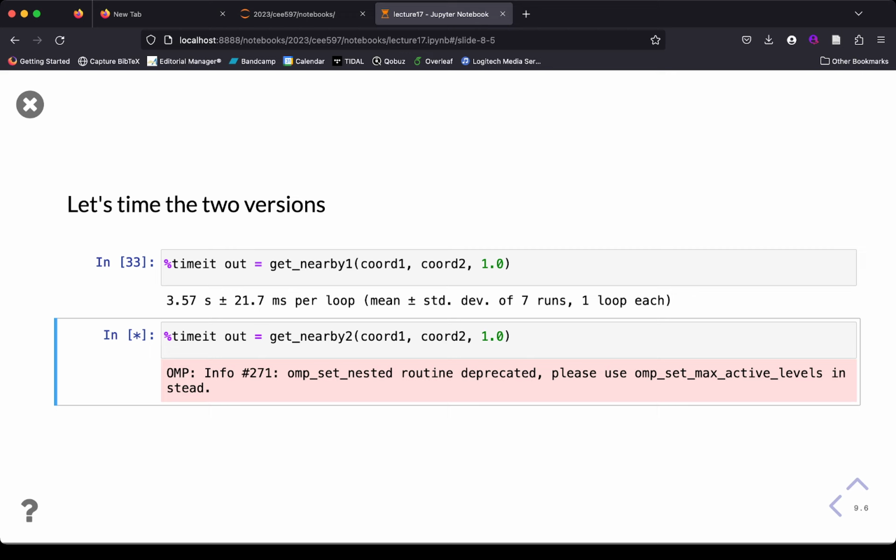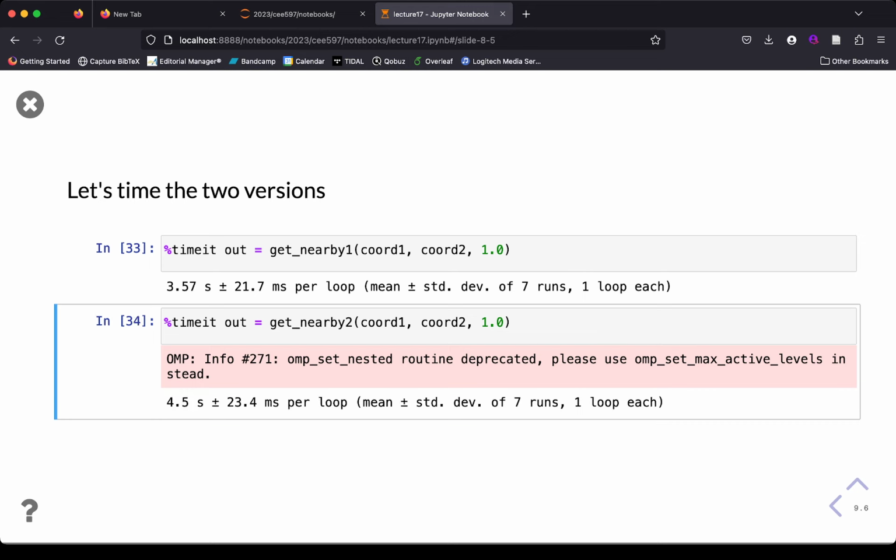So let's take a look at whether it is any faster. And it actually isn't. That's surprising. We're getting 4.5 seconds. So I guess Numba parallel didn't really do much in this case, which could be related to the OpenMP library that's installed on Mac.